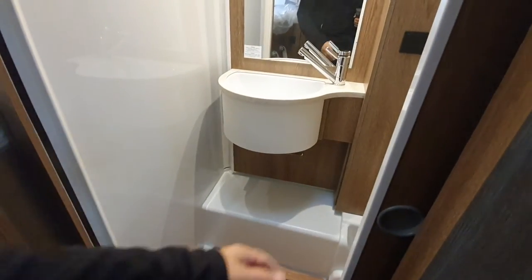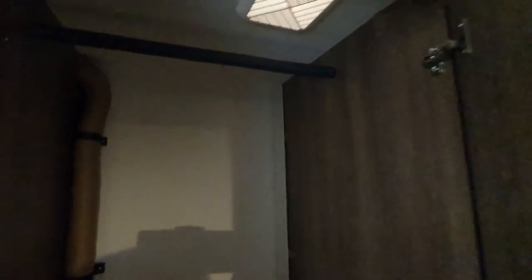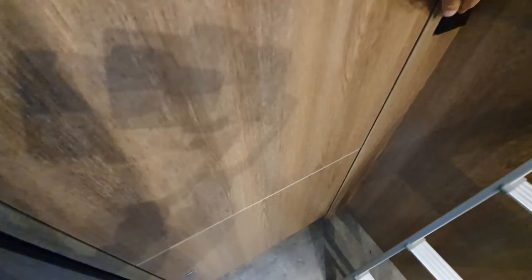That's a pretty good shower. In here we've got this enormous wardrobe — doesn't have a light, but you can't have everything. And there's a fuse box here as well. Under that I believe — I'll open it up from here — we will find the boiler. You can also get into the boiler from down there. Boilers don't require much maintenance but just require a little bit.